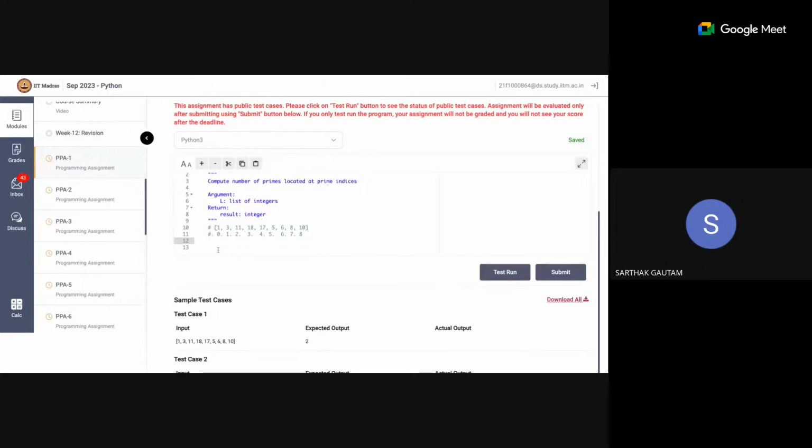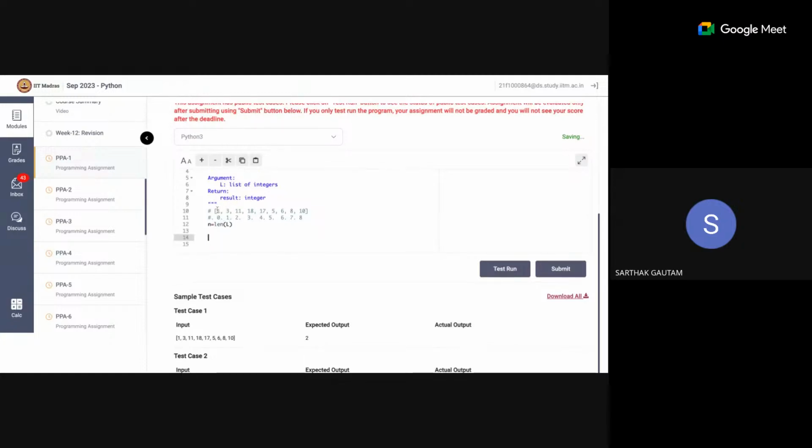First we'll define the length of that list, using the length function. So we will use n = len(L) to have an idea about the length of the list, so that we know how many indexes are present in our list. Then we will start iterating.